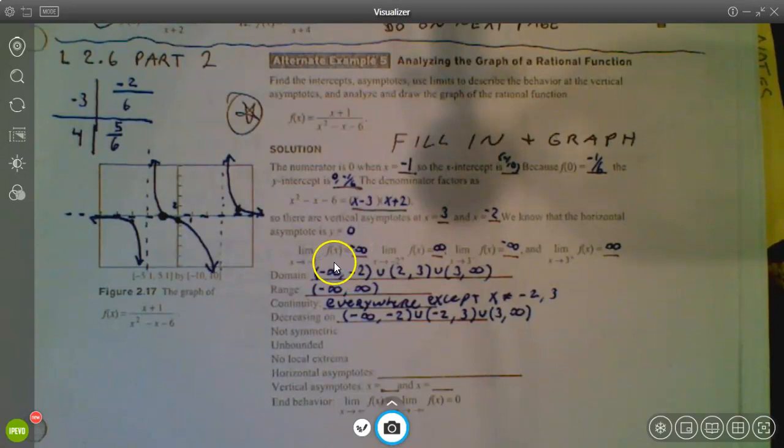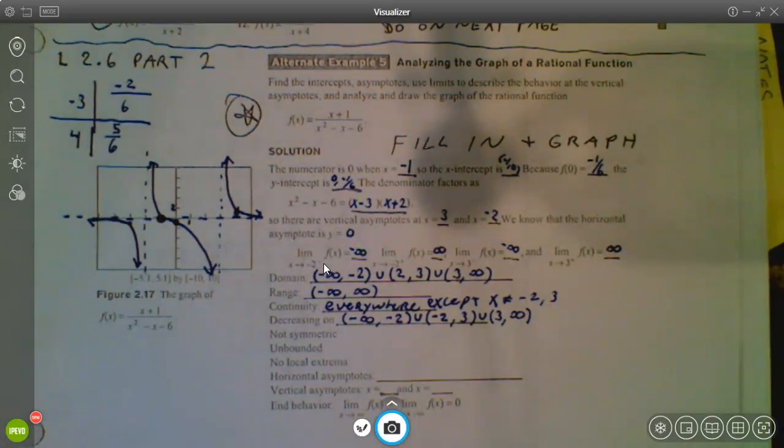So let's talk about the limits here. Sorry, it's a little unclear on the video. I'm going to try to zoom in. Let me just see if this helps you at all. As I look at the limits, what they're talking about first is the limit as our graph approaches -2. Why? Because that's a vertical asymptote. As a graph approaches asymptotes, it takes on a limit, right? So as x approaches -2 from the left, that's a little negative sign right there, which means we're approaching -2 from the left. What is my graph approaching? Well, it's going down and down and down, so it's approaching negative infinity. And so that's why I filled in that one.